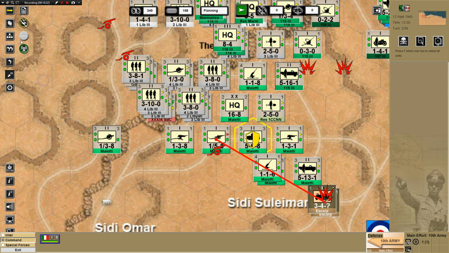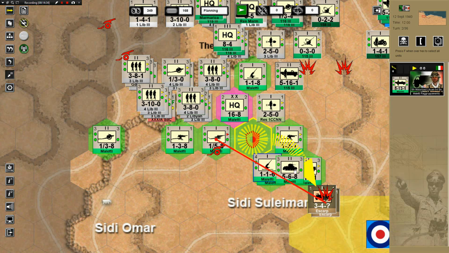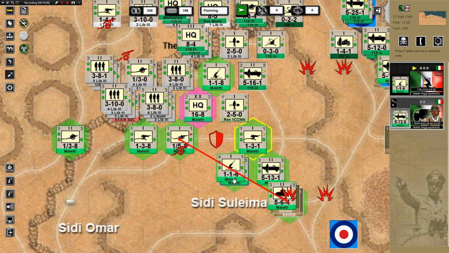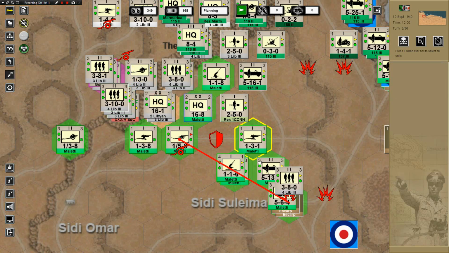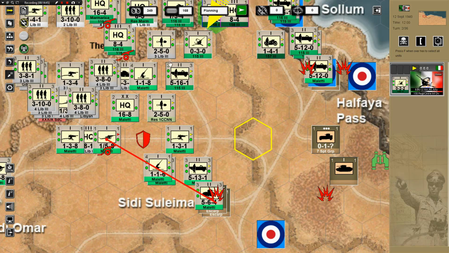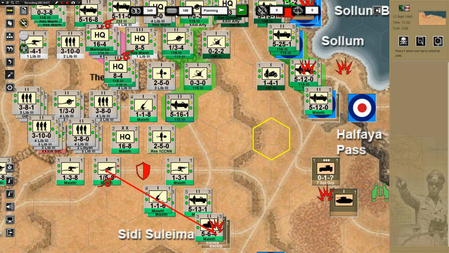I think I also want to see... I might have a few more units I can move. Oh, yeah. Can bring in Maletti for the attack. Nice. And the black shirts. No, the black shirts are too tired. Okay, guys. Here we go.